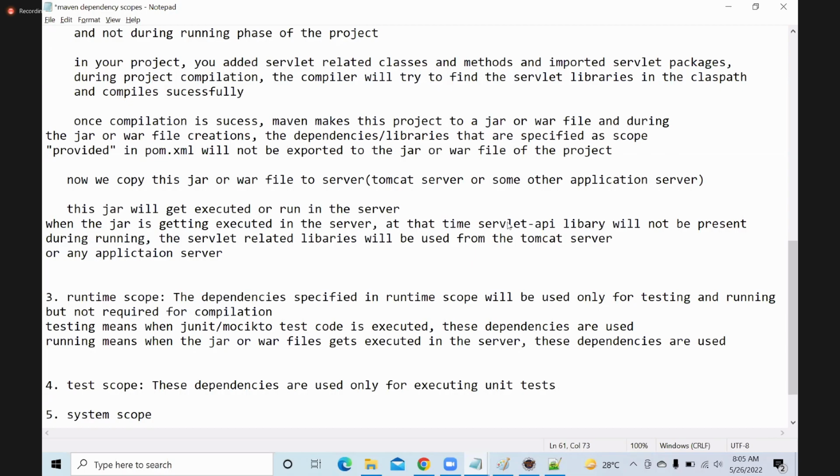Unit test means here you can use JUnit, Mockito, or TestNG. There are different testing libraries, but the popular ones are JUnit and Mockito. Here also I'll say unit test code.